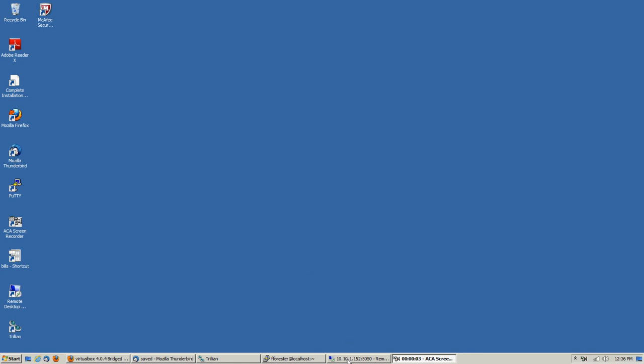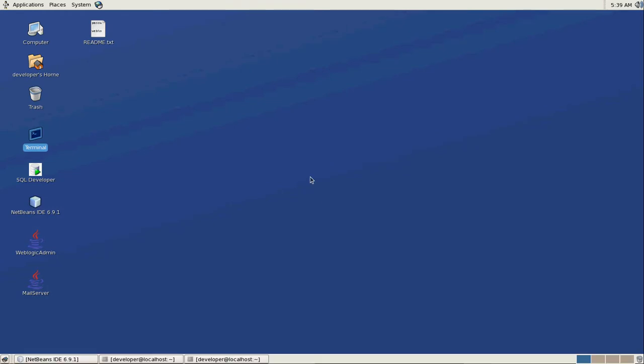Okay, so what we're going to do is talk a little bit about NetBeans, getting the ball rolling with NetBeans as your OIM WebLogic development environment. So we basically have here a slightly customized version of Oracle's pre-built Java Developer VM. I think the change I made to it was, of course, I put WebLogic on it because theirs comes with GlassFish, and I put SQL Developer on it.